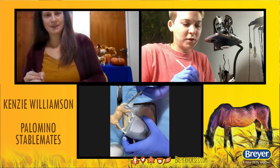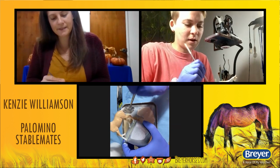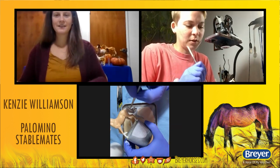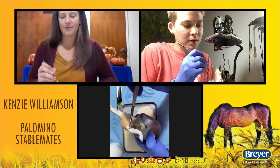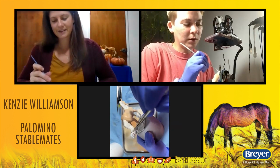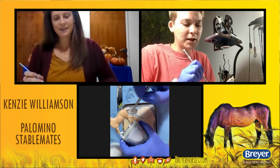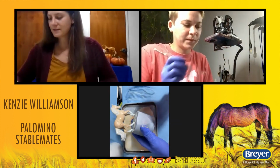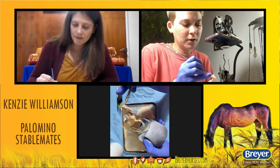I can already tell this is a much darker mane and tail color than we're going for. But once I put some lighter white over the top, or more white in our mixture, that tail is going to look a lot more natural, and it's going to really help our color pop. Adding the white underneath will bring out some highlights from the darker color. Totally, because our mane and tail, especially if you're looking at a real horse, is not one solid color. So the more colors and gradients we can add, the more realistic it's going to look. I'm trying to get his little forelock too.